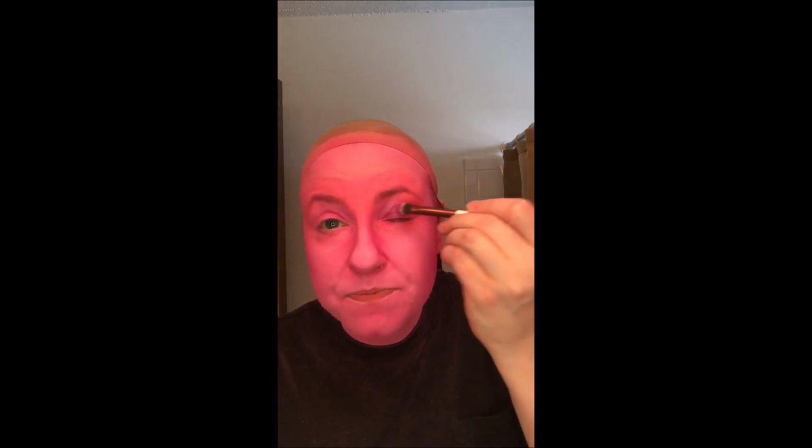I do different stuff with my Twi'lek makeup. I don't always keep it the same. For something like this, I usually stick to pinks and purples and reds because they look best with the pink. But that's the fun part about this, is that you're playing with a different color palette than you are normally. So I'm just using a basic shadow brush and playing it mostly over most of the lid. It's going to be that color that blends the darker purple with the pink, because I'm going to do some darker purple in here.